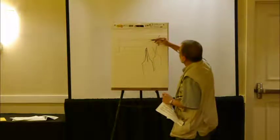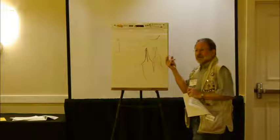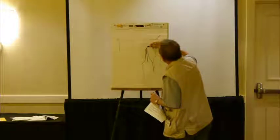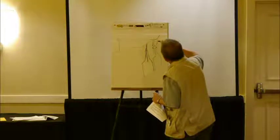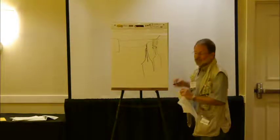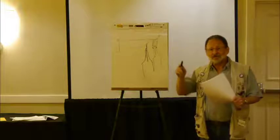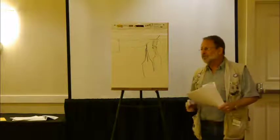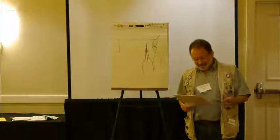And the property of liquids to adhere to itself, what's that called? Capillary action, well. It will hold the ink here so that the line changes from this wide to this wide, because the ink is held and makes a wider line. So this is wonderful because it allows you to use the pressure on the paper to play. And I like to play with them.